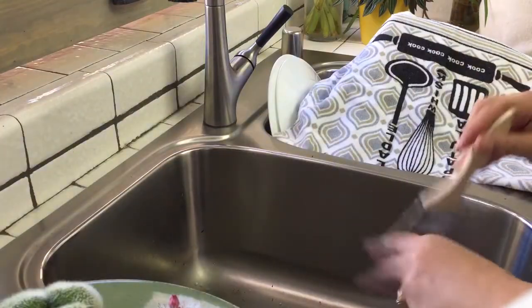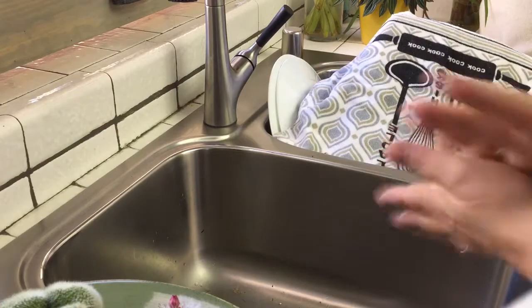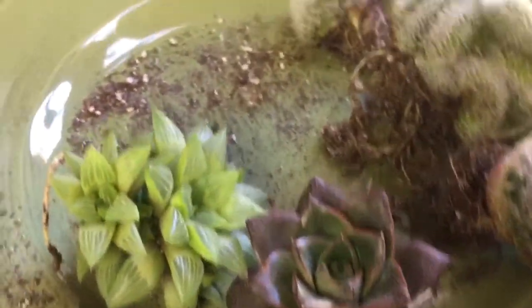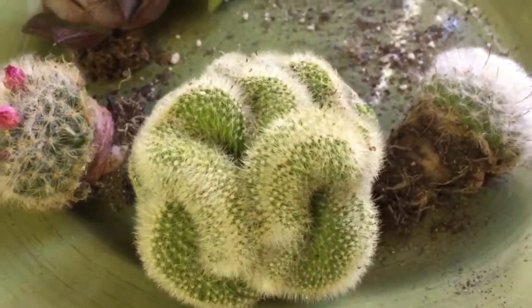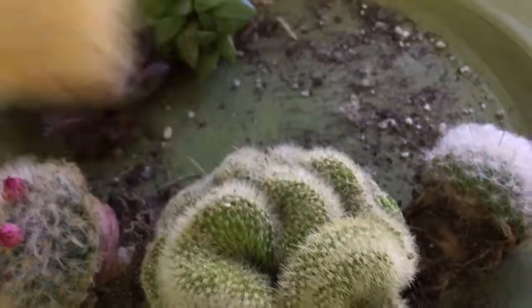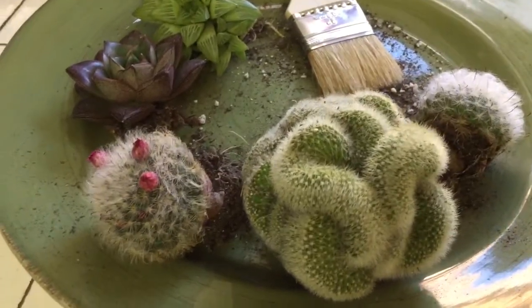So I pretty much cleaned my new dishes here. Go ahead and make sure your sink doesn't get clogged — get a wet towel, soak up any soil that fell in there, then turn on the water. Look at all that dirt still in there — that's just from the root ball. Beautiful new additions! I hope this helps you realize it's not a big deal if they come a little dusty. Just be gentle and use the correct tools. Keep it green, and I'll talk to you later. Bye!